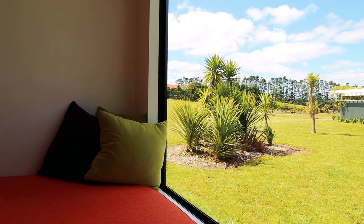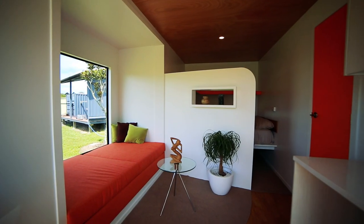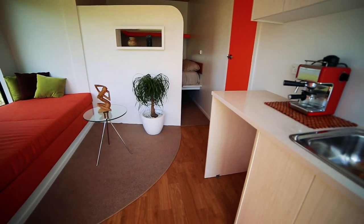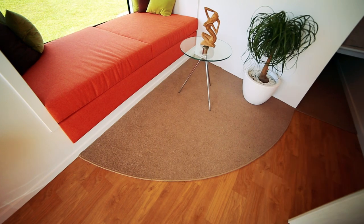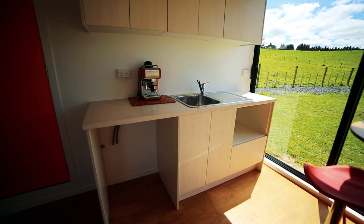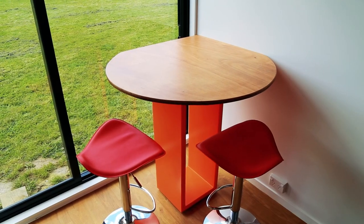What a view you've got here — spectacular. One of the things immediately noticeable about this design is how it's really open plan but also cleverly separates the space with this dividing wall. With a few simple design ideas we've tried to have distinctive areas in a really small space. For instance, this curved carpet sections off the lounge area, then a subtle material and colour change for the kitchen, and our little corner table and bedroom area give every area its own unique look.